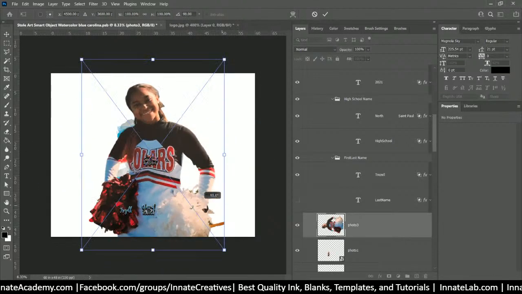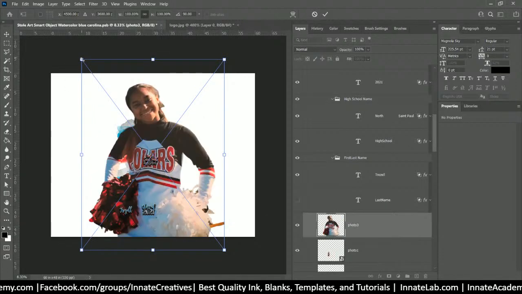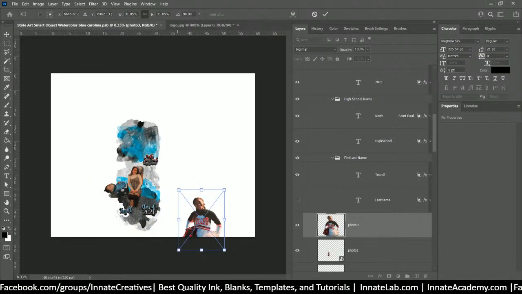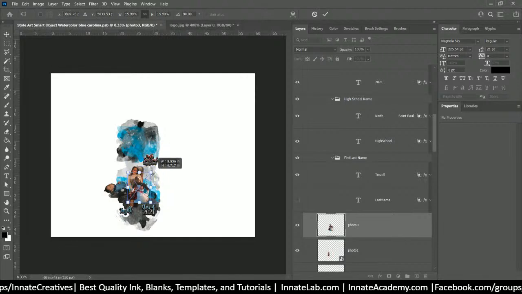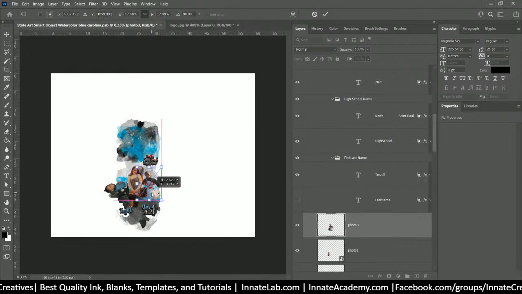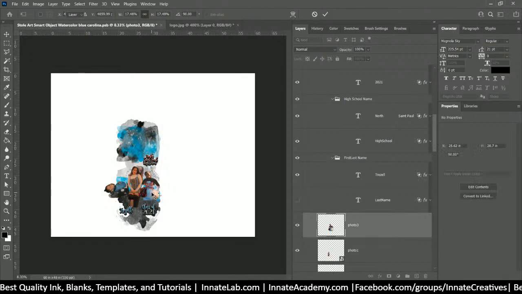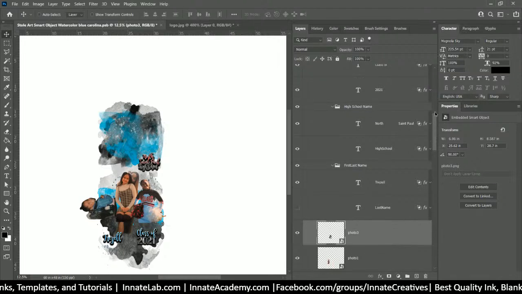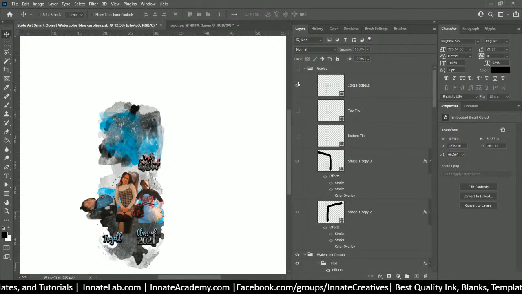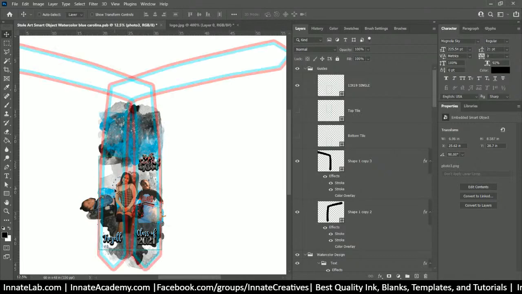And this one I'm going to go ahead and rotate. All right, and the other thing is I'm going to go ahead and turn on my guides as I'm designing because I want to make sure that I'm not going to cut off anything really important.